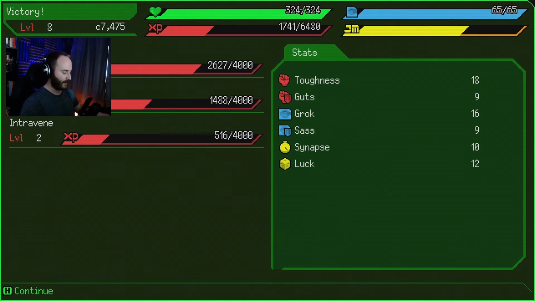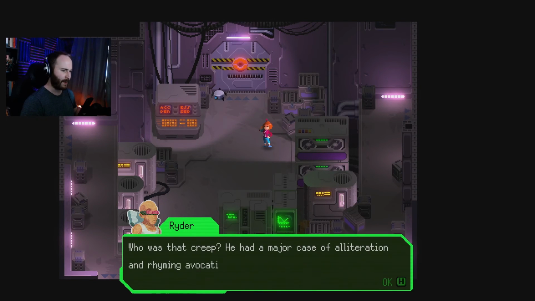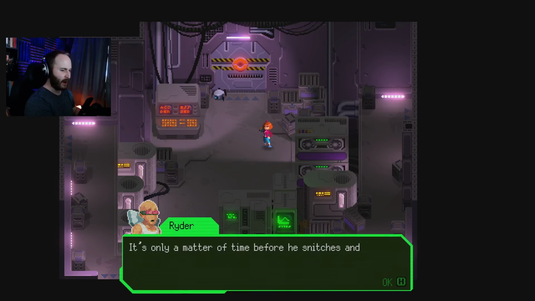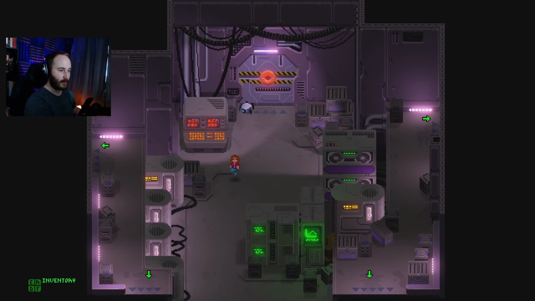I love how the moves have individual levels. I appreciate that. Who was that creep? He had a major case of alliteration and rhyming avocation. What a hearing violation. Alright, you guys are starting to really win me over with the dialogue now. Don't you start. It's only a matter of time before he snitches and calls for reinforcements. Better keep moving. Oh god. There's more?